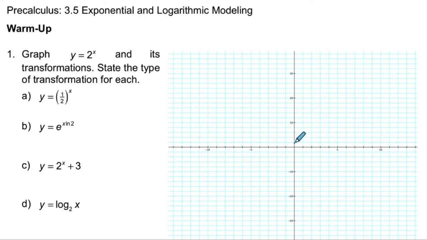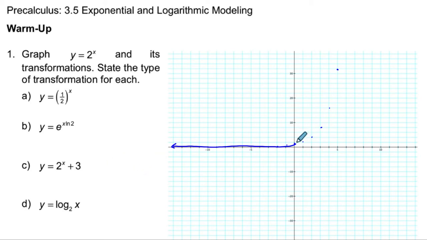curve. Keeping in mind that we have a vertical scale of 2 spaces, it'll allow us to get pretty high y values without going too far off the graph. 14, 16, and we can even get up to 32 when x is equal to 5 before running out of room. And on the other side, I'm not going to plot lots of points because it gets very small very quickly. And we have our horizontal asymptote on the left-hand side of y equals 0. In other words, as x approaches negative infinity, y approaches a height of 0 on this graph.